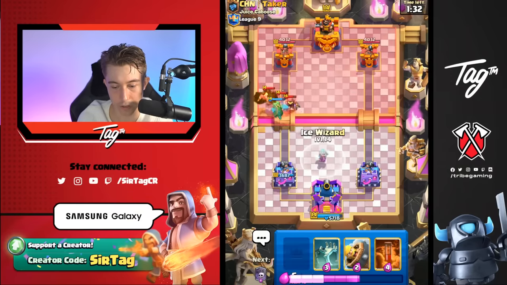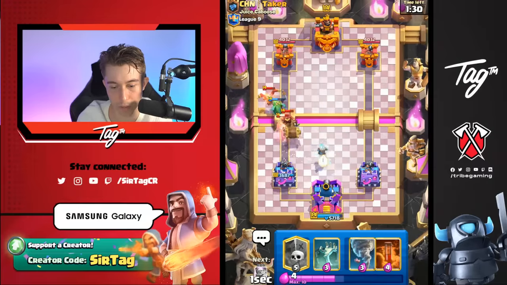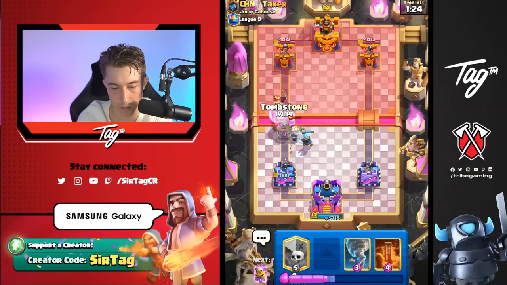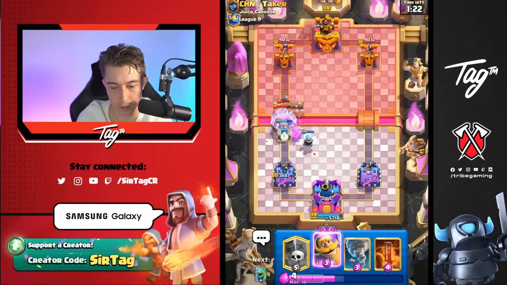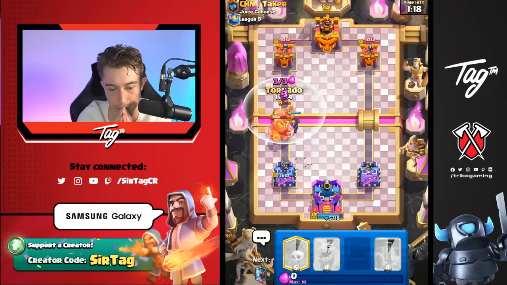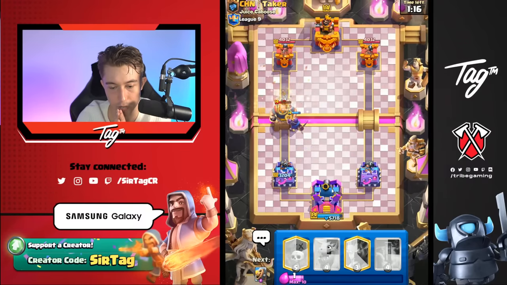All right, let's just go Ice Wizard here and Barbaro. Barbaro should have been dropped first. Pretty big misplay. All right, let's go Tombstone here. Going for a Knight, and then probably getting cooked a little bit, not going to lie. Anyway, the Evolved Knight might be able to do something.